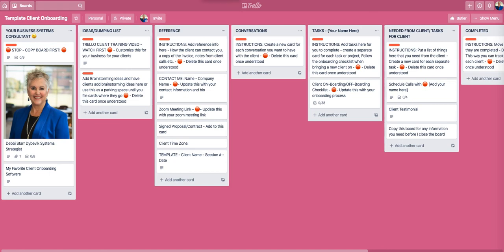Based on your business, there are all different ways that you can manage your clients. What I'm going to show you here is one example using a Trello board. Trello and Asana work very similarly in the sense that you can have this Kanban view. A board, if you think about it, is just like a bulletin board, and you can create a separate board for each one of your clients.